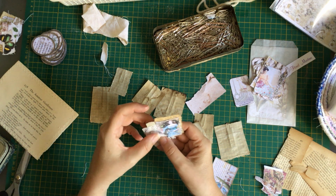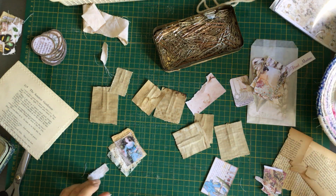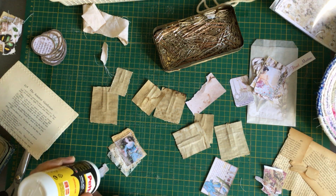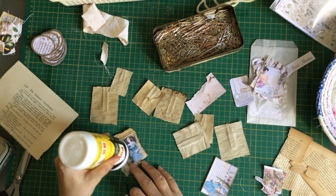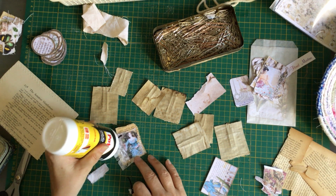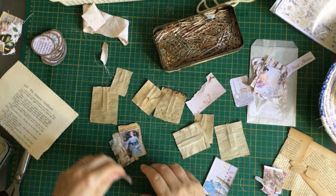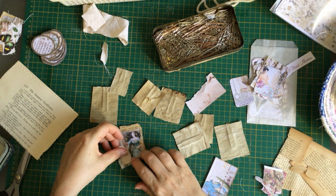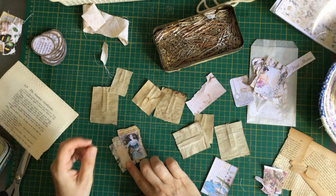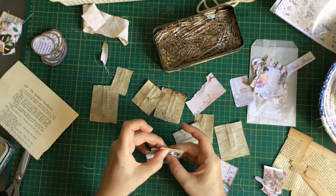Yeah, I might put it there. So you're just adding a little bit of texture. I mean, you can add buttons as well, if you want to add buttons, or I didn't bring my buttons over. If I had like a little thin button, I could do that. Okay, so we'll just put that one aside. So they're very fast little things to make.